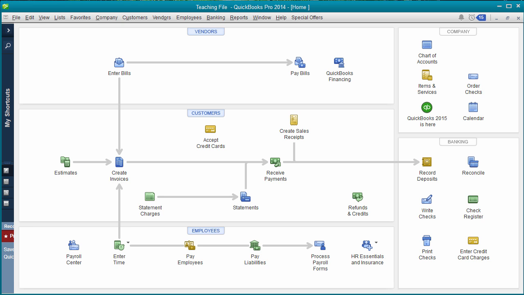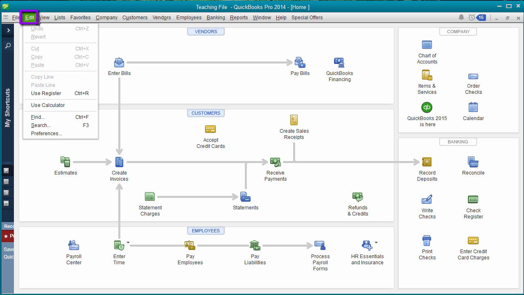So more and more my clients and QuickBooks users are starting to send their invoices through email because you don't have to use a stamp or an envelope. The customer gets it quicker and it turns your payment around quicker. So I want to teach you how to do that today. So first we're going to set up your actual email address inside of QuickBooks.